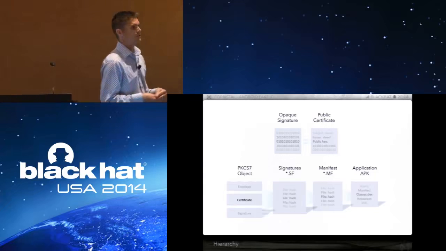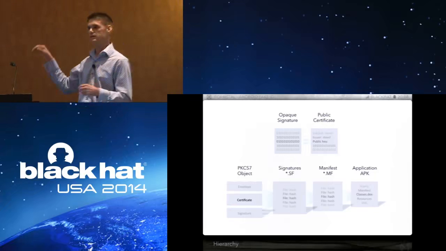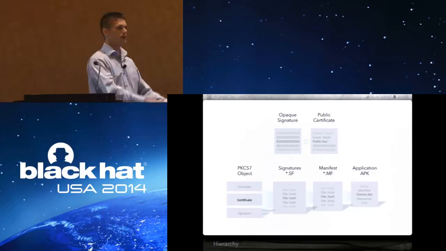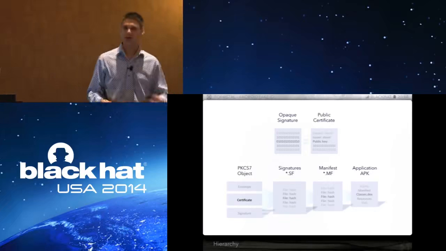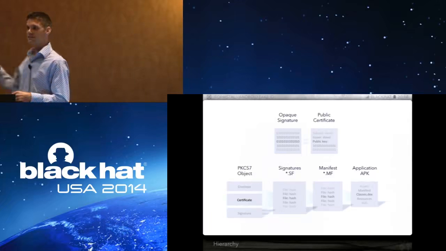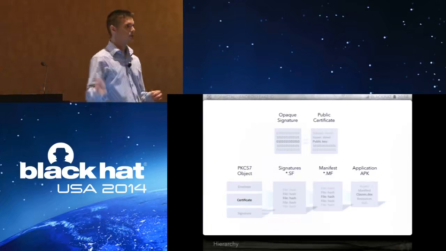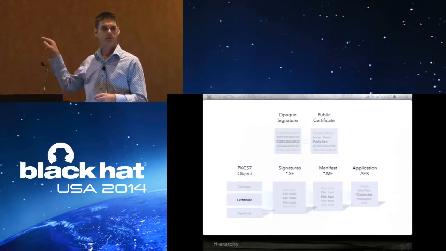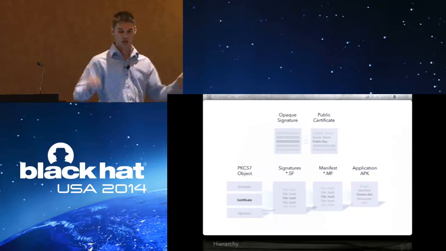In terms of how the digital signing of an application works, that's shown on the bottom, where it all starts with a PKCS digital signing object, just a blob of data. That signs a signature file. The signature file has integrity information for the manifest file. The manifest file has integrity information for the application itself. This is standard Java jar signing. There's nothing special here. And for those of you who flash back to last year, there was a problem with this chained path right here, and that's what the master key bug was. That's been fixed, so that path and chain is good now.